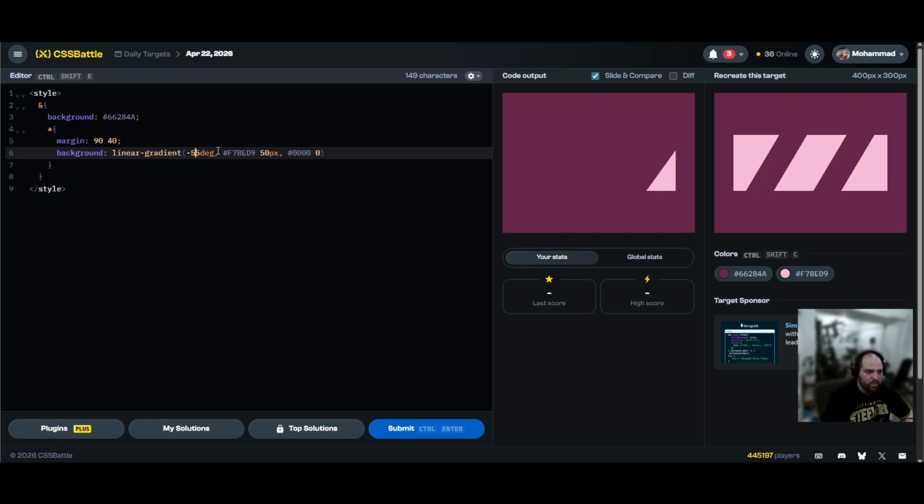Okay, let me do maybe 65. I just need to make sure I'm looping it with enough 150 px.